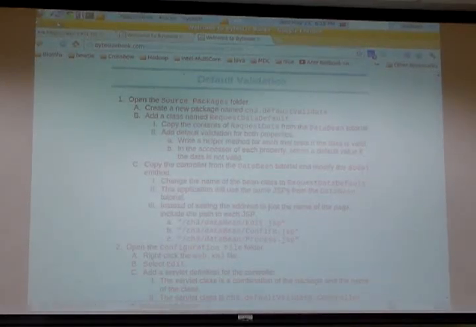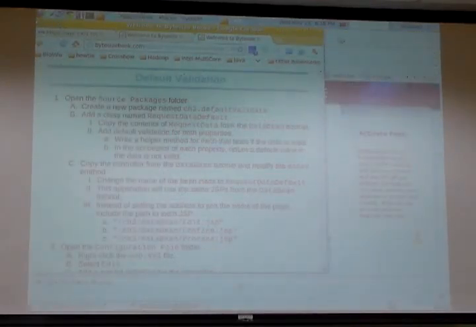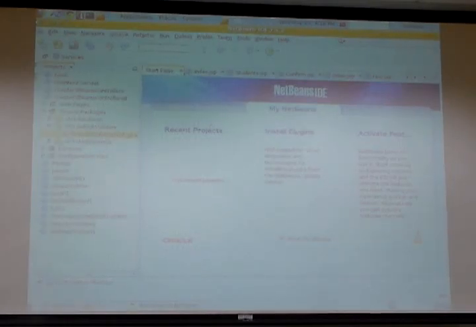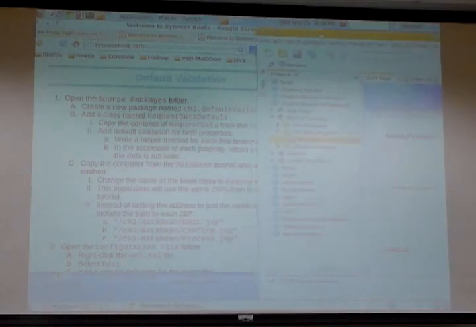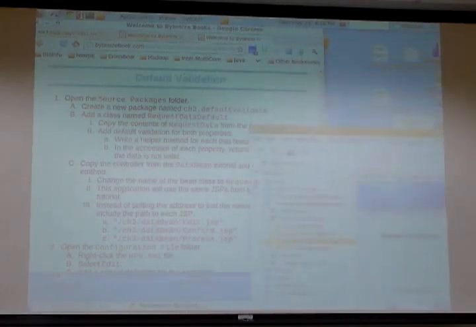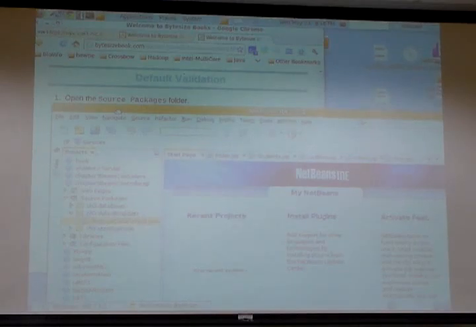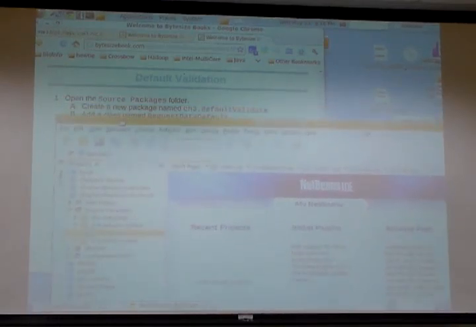Let's see if we can reduce this guy here. And then we take this guy and reduce this one too. So we can get some value time over here. Alright, so what we need to do with the validation is we go into the packages and we create something called CHR default validate, right? So I did that already.